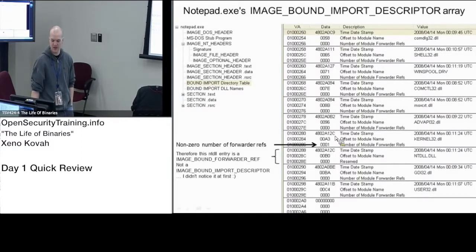All right, and then within this, because I asked questions about how many of these structures there are, when you have that sort of question, you just add up all the entries. You add up all the entries except the null entry and subtract out however many things there are that have non-zero for the number of forwarders. Or if I ask you how many forwarders there are, you would just sum up all these non-zero entries, because this is basically a mix of two data structures right now. These things that have zeros in them are image bound import descriptors. And the things immediately after something that has a non-zero entry, if this says 1, that means there's going to be one of these forwarder ref structures next. If it said 2, there would be 2 forwarder structures next, and then you'd go back to just regular bound import descriptors.